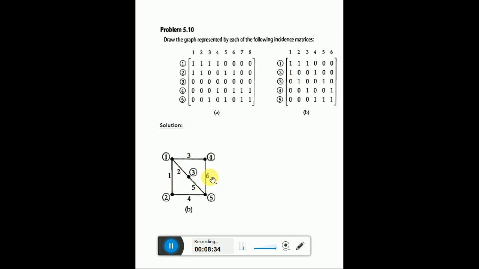After drawing the whole graph, we can label the edges. We can place 1, 2, 3 in any way, like 1 here, 2 here and 3 here. You can join in any way. So you can complete the whole matrix to draw that graph.